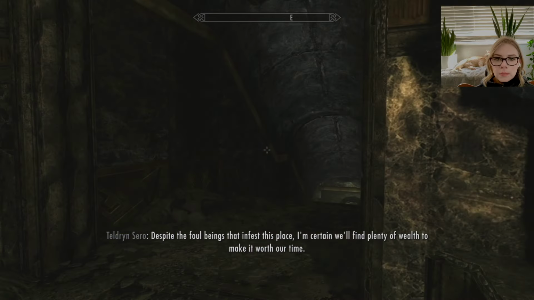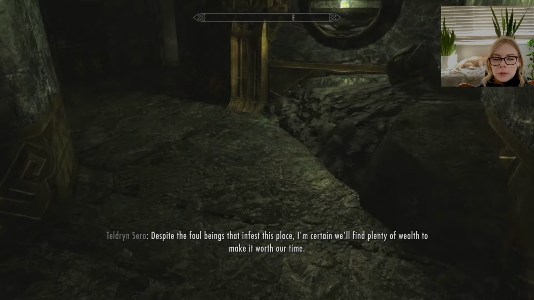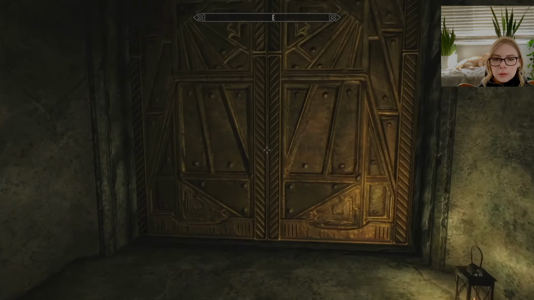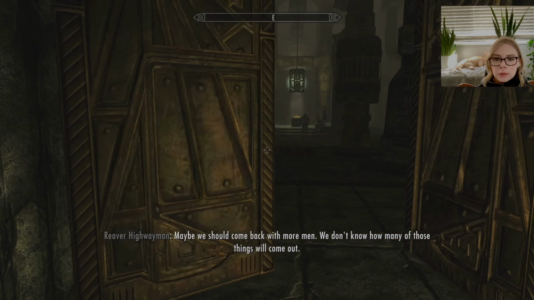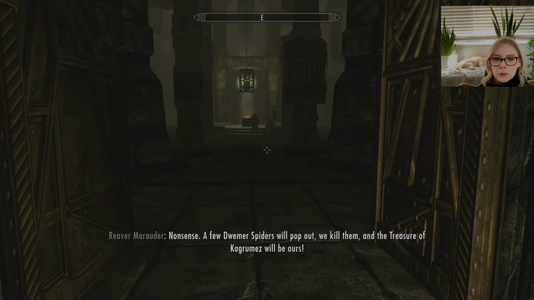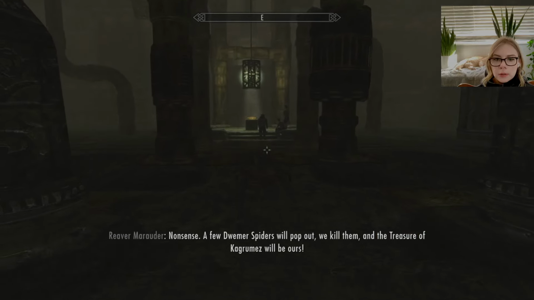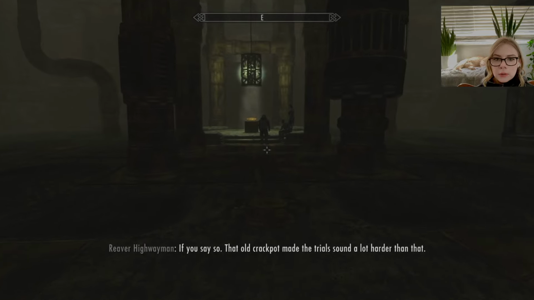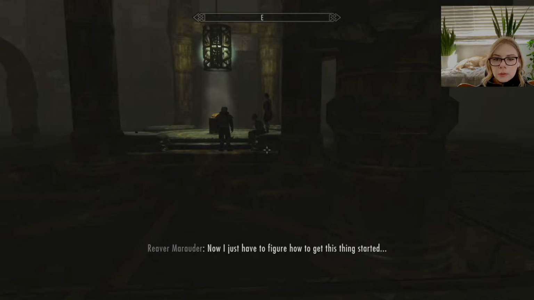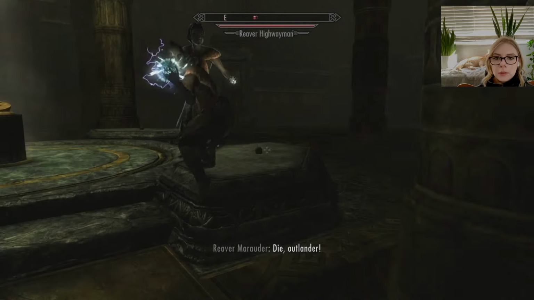Despite the foul beings that infest this place, I'm certain we'll find plenty of wealth to make it worth our time. Nonsense. A few Dwemer spoilers will pop up, we kill them, and the treasure of Kagrumez will be ours. If you say so, that old crackpot made the trial sound a lot harder than that. Now I just have to figure out how to get this thing started. Die, Outlander!